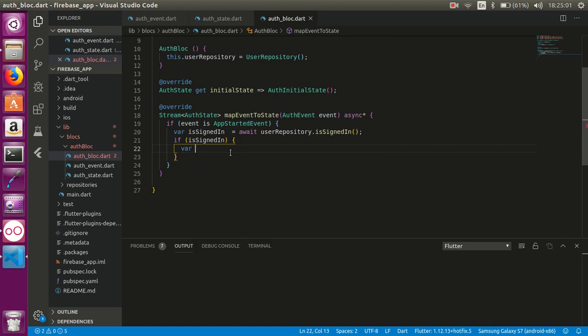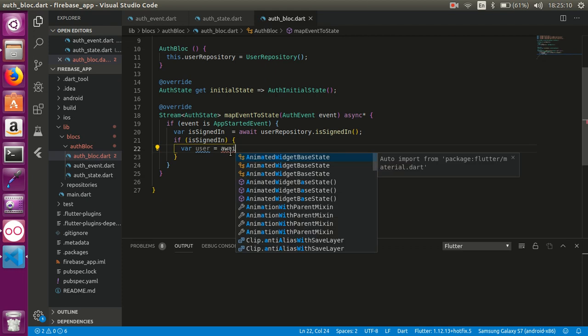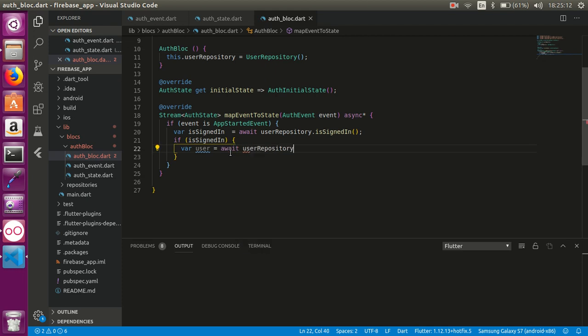And also we need to get the user. If you can remember, we have created a method inside the repository to get the user. User repository dot get current user. It will return a user object, and then we can yield the appropriate state here, which is authenticated state, and it needs a user object.